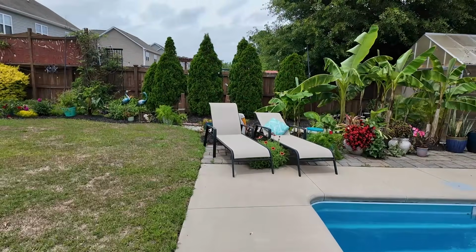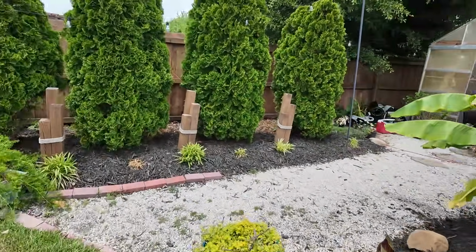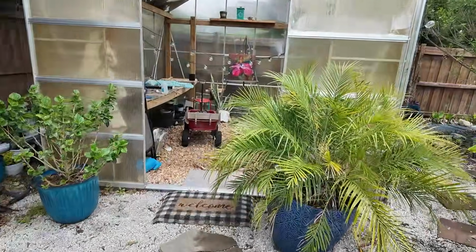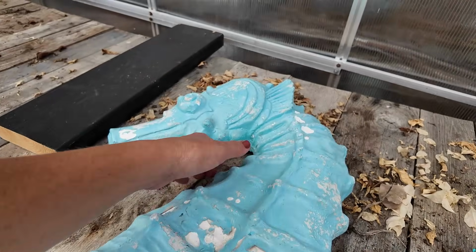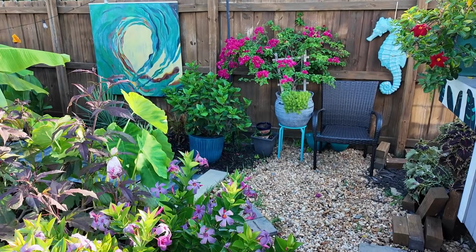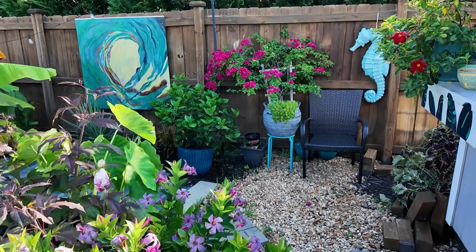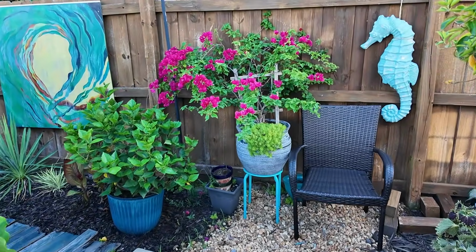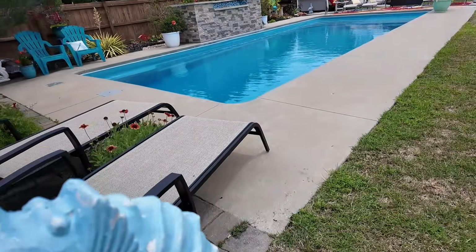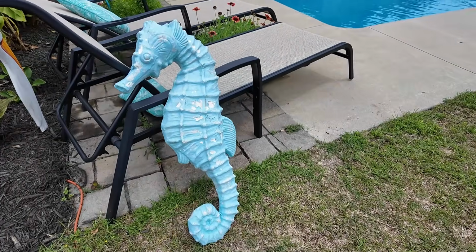We're gonna make our way over to the greenhouse now. And even though I don't have plants left in there at this point, I still have one of my favorite pieces of decor. And that is my beautiful seahorse. He's been hanging outside the pool area for a long time, and I just put him away in the winter because he's made of some sort of plaster mix. So even though I leave him out in the weather all the time, I don't know how much he loves it. Now here's the thing with him. He's a beautiful size. I love it so much.